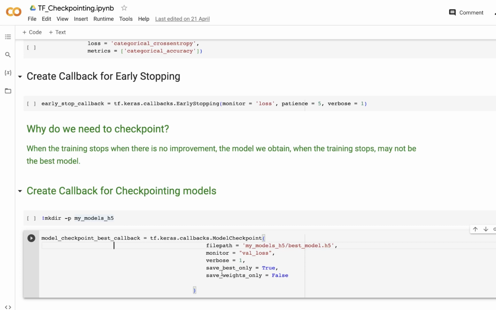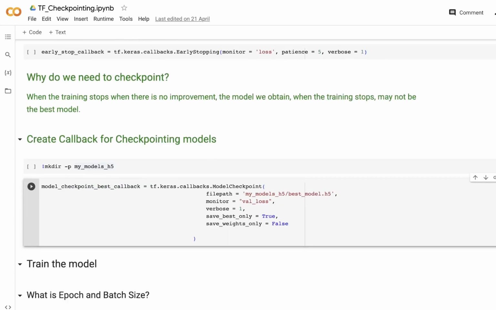So we'll use the save_best_only option. And there is a save_weights_only parameter, which as the name specifies, we can either save the weights only so that we can reconstruct the architecture later, or we can save the entire architecture. In this case, we are saying, hey, save the entire architecture.